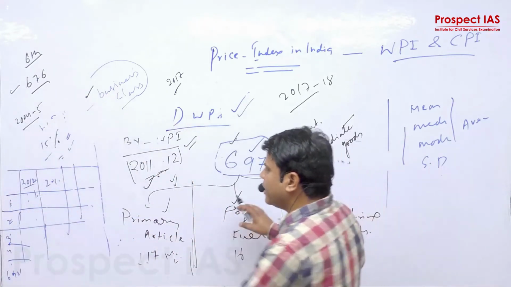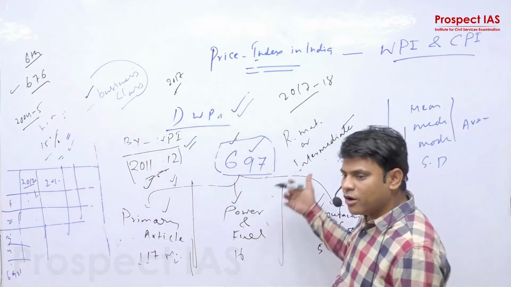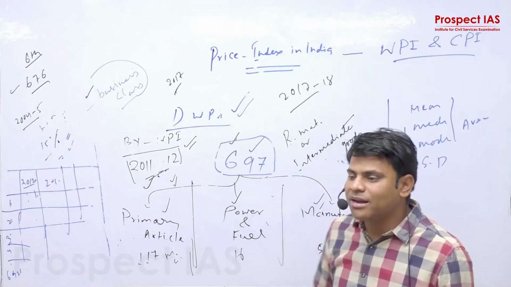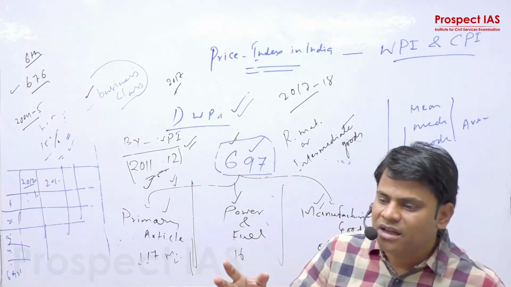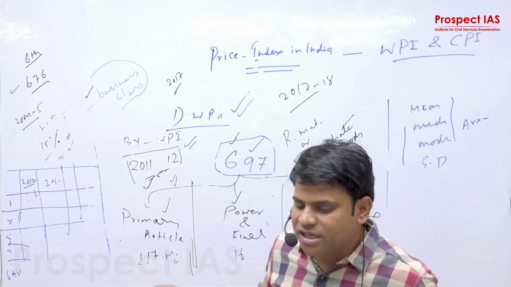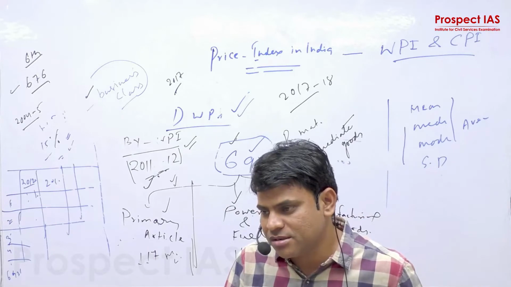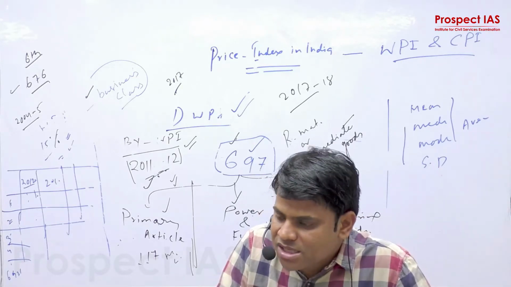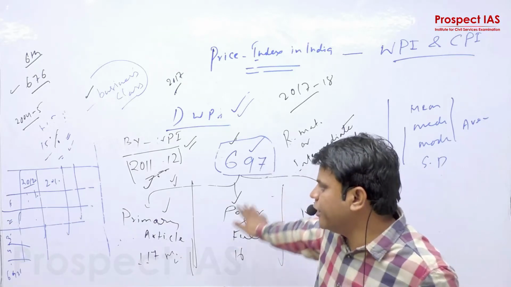So if WPI based inflation is 15%, whose prices have increased? Prices of raw material and intermediate goods on an average have increased by 15%. So raw material in our country has become expensive by 15%, and that's going to impact the business classes or the producers who purchase all these raw materials in order to produce final goods and services for consumers. We are not going to be impacted in a direct manner. Business class or producers will get impacted in a direct manner. It is the proxy of input price.